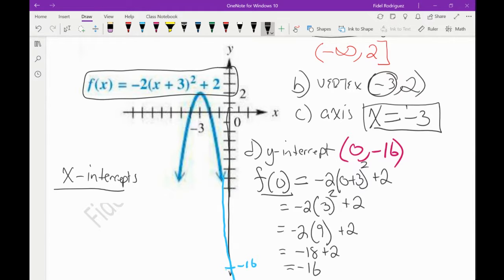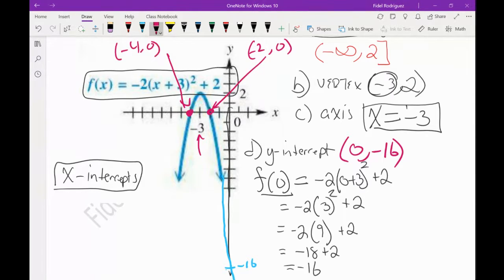the x-intercepts. Now, the x-intercepts are where the graph hits the x-axis, right? So we could say, look, if we know that this number here is -3, then that one there has to be -1 and 0, right? I'm sorry, -2 and 0. Oops, my bad. -2 and 0, and then this one here would have to be -4 and 0, just by looking at the graph, right? Because we're one space over. So my two x-intercepts would be (-4, 0) and (-2, 0).